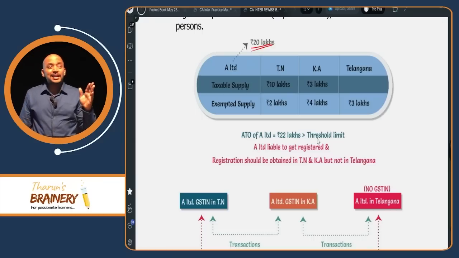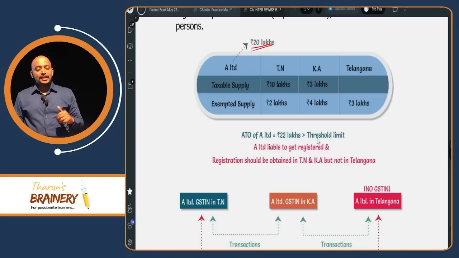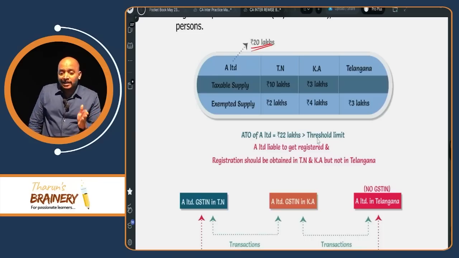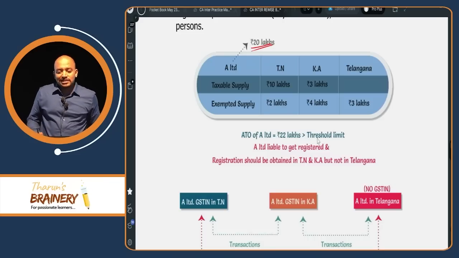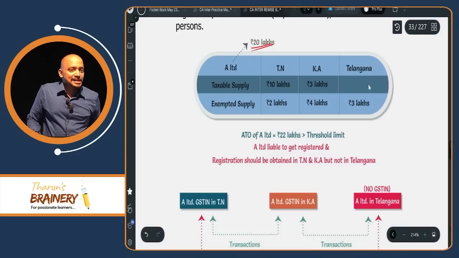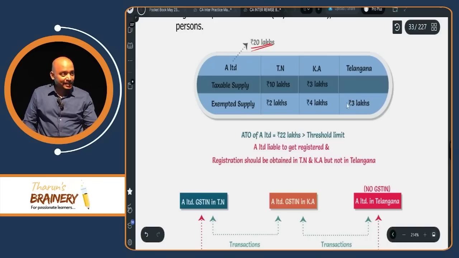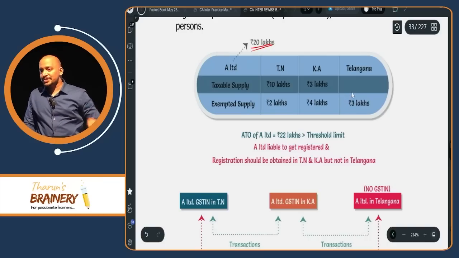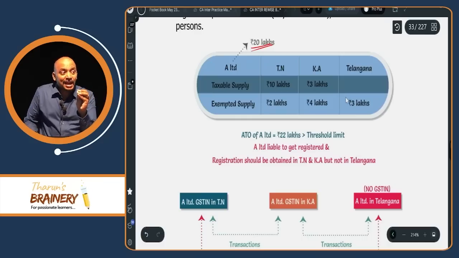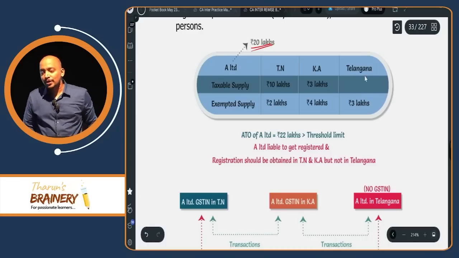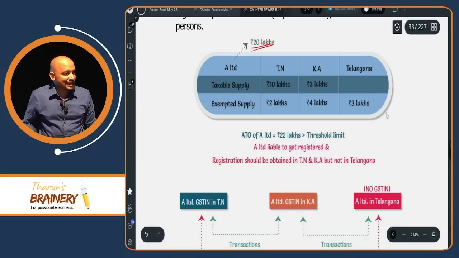And tell me where all they need to register. Tamil Nadu and Karnataka, but not in Telangana. Why are they not required to register in Telangana? Because they are not making taxable supplies in Telangana. Once a person is liable to get registered, they should register in each state from where they make taxable supplies. Are they making taxable supply in Telangana? No. Which means no need to register in Telangana.